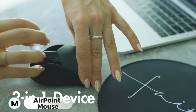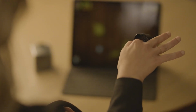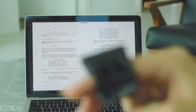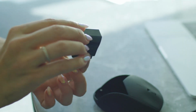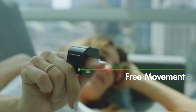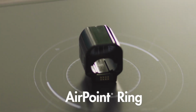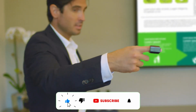We've spent decades clicking, dragging, and scrolling. But what if controlling a screen felt more like pointing, waving, or even sketching in midair? This small, wearable device brings that idea to life. Worn like a ring, it gives your hand a new kind of power. The ability to move a cursor with a flick of your wrist, click with a tap, and scroll without touching a mouse or trackpad. Whether you're standing at a conference podium or leaning back on the couch, you stay in control without being tied to a desk.